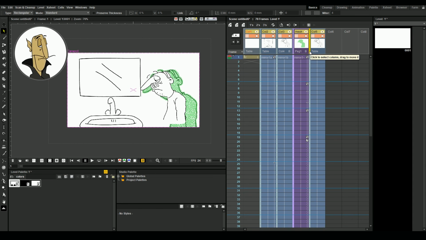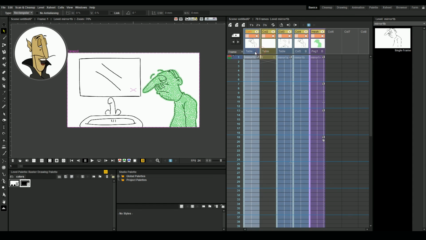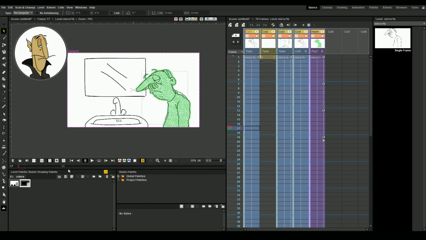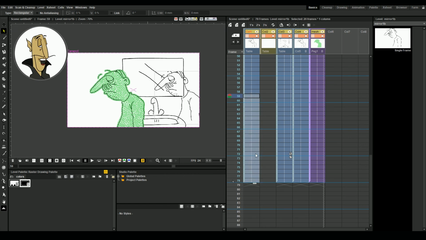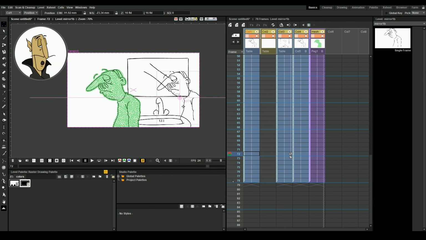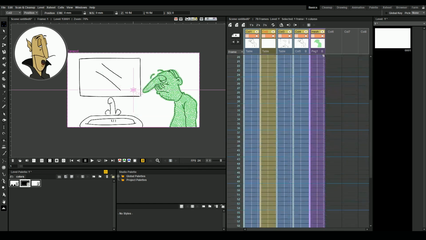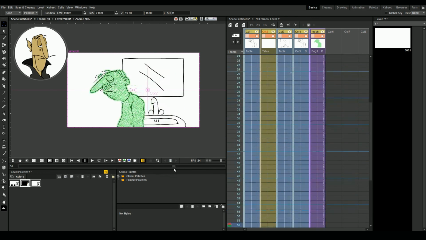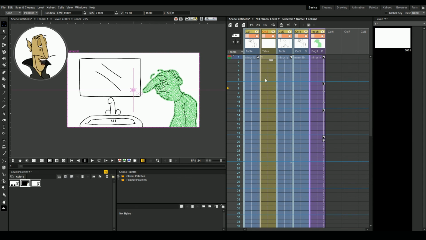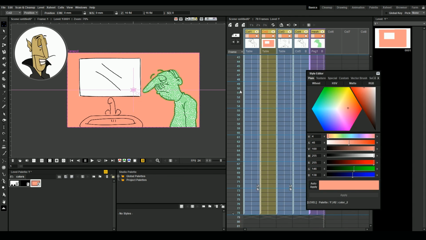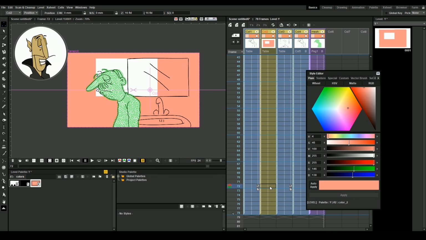Rearrange the layer order, so the mask and reflection are at the back. Add a motion tween to the reflection, so it follows the walk. We now need to make our mask follow the moving mirror. We can do this with motion tweens, but let's try shape tweening. Select our mask, and make the fill color visible.